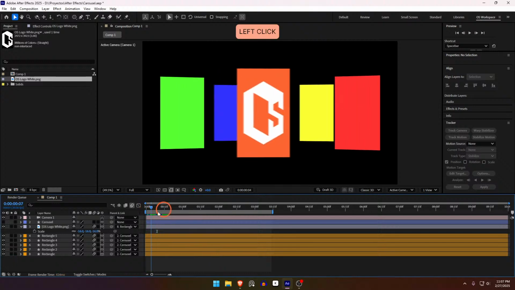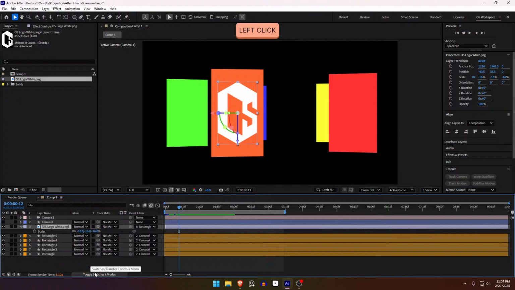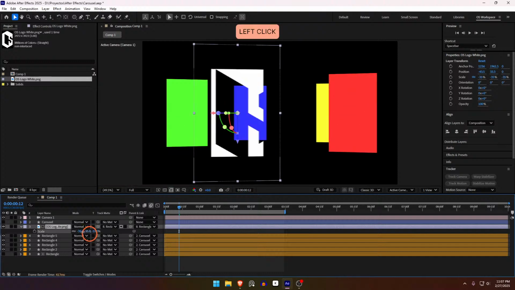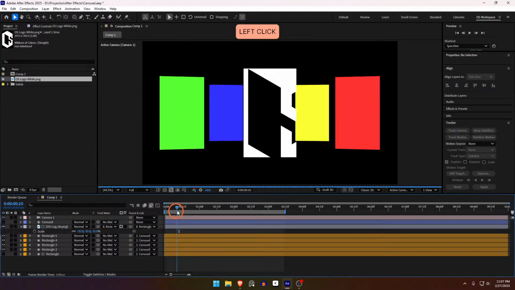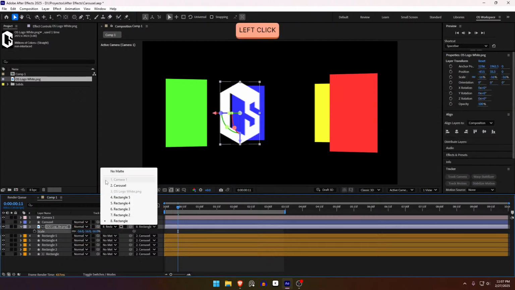Or you can even limit your image to the rectangle boundary. So you have to make a track matte for that. So go here to toggle switches. Here in the track matte, grab the pick whip of your image and select the rectangle. And now if, for example, I try to make this bigger, you will see it will cut out the image. I'm gonna leave it like it was before.